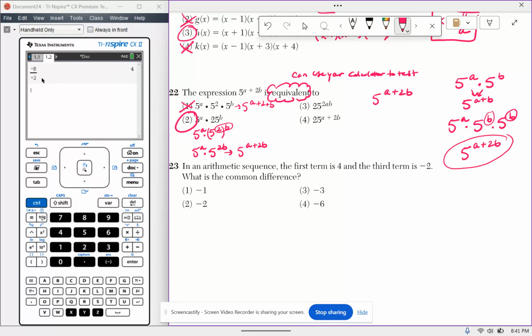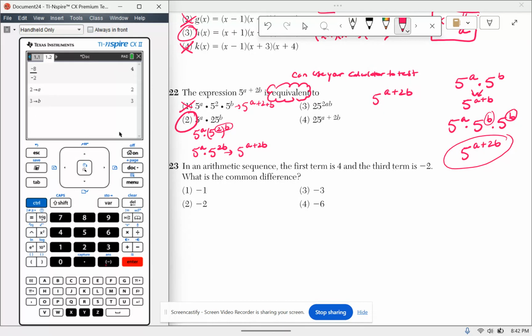I'll show you how to check this on the calculator though if you didn't know where to start. So I see 2 variables in here, a and b. I'm going to store a value for a. I just usually pick like 2 and 3 in my calculator. So let's pick 3 and store it for b. So you do 3 control var b. So now 3 is b and 2 is a.